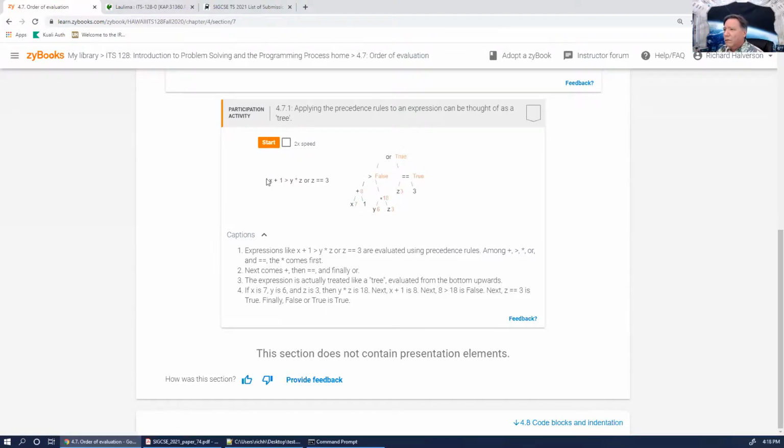It'll first do these calculations, and then it'll do these evaluations, and then the last thing it'll do is the or. So anyway, what's next?